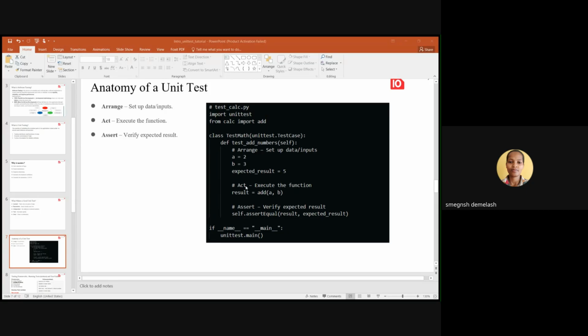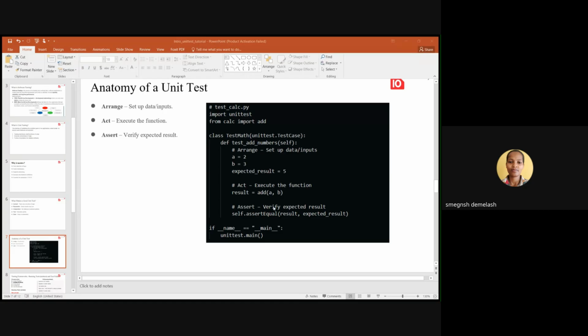Then I have to act. When you execute the function, add, which is written in the module, I need to assert or verify the expected result. Is the function giving me the expected one? So I put self.assertEqual. If the result is equal to the expected one, then my test is good.